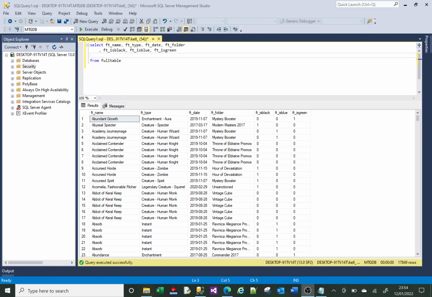The SQL case statement is a way of displaying data based on conditions. It's kind of like an if statement where you say, if this piece of logic is true, show this. Otherwise, if this piece of logic is true, show this. Otherwise, show this. I'm going to show you how you write a case statement and what the syntax is like.